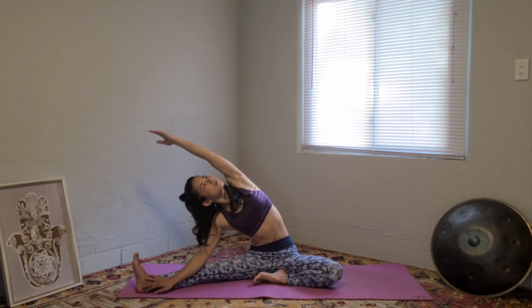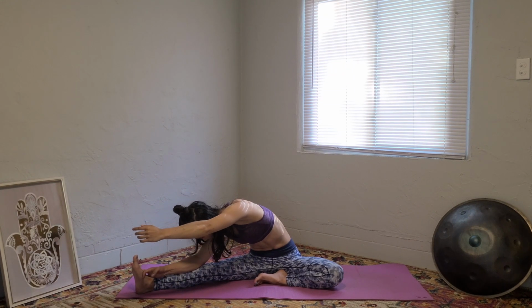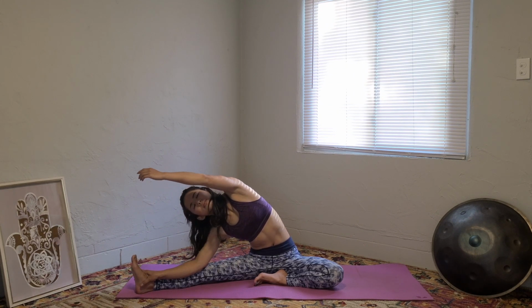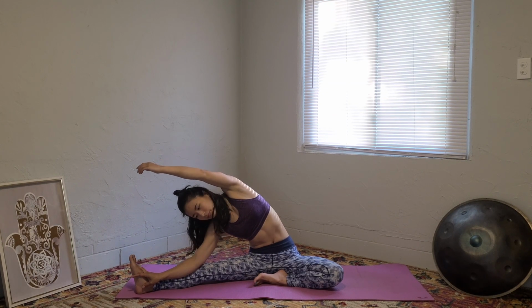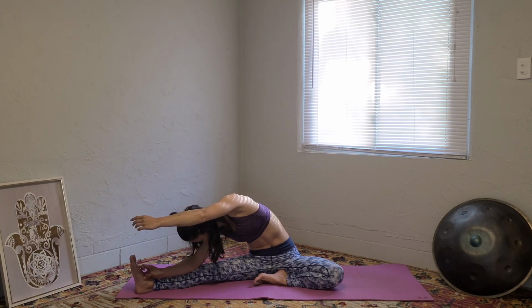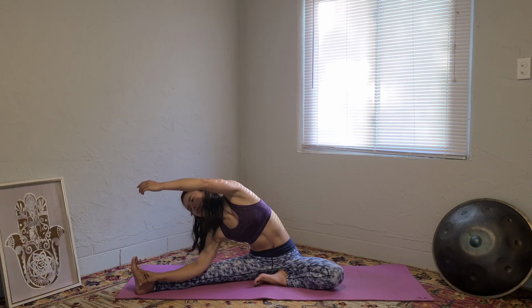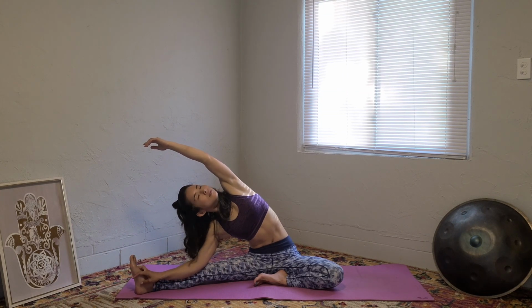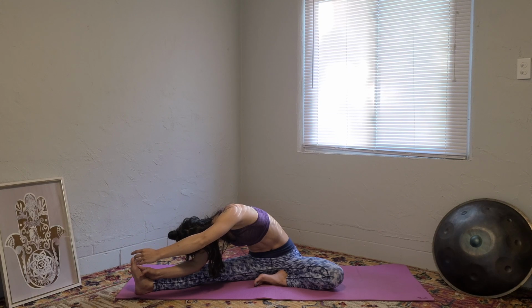And as you exhale, round your upper back, lower your right shoulder down to square the shoulders. Inhale, open up, look up maybe. Exhale, round your upper back. Inhale, open. And exhale, round. On your next inhale, stay there for a few breaths.